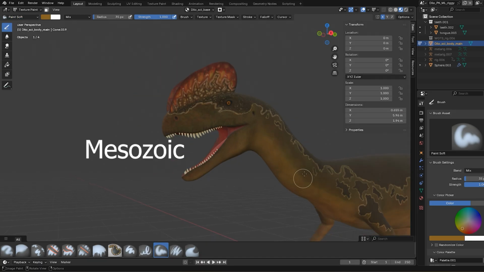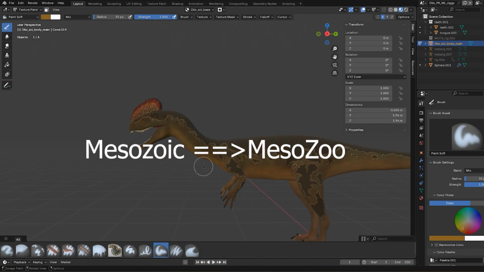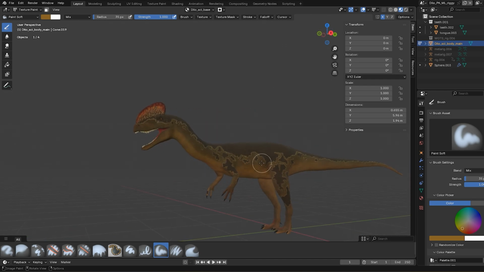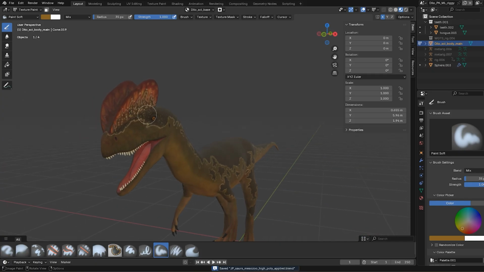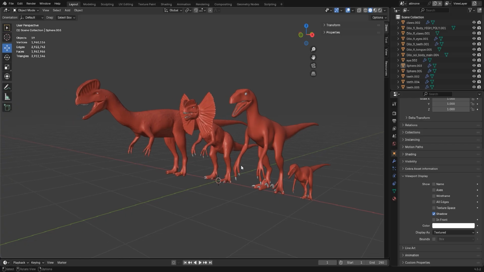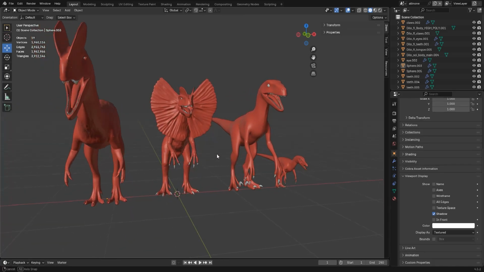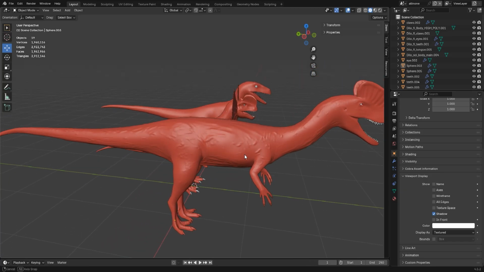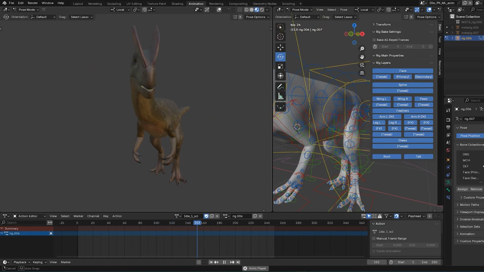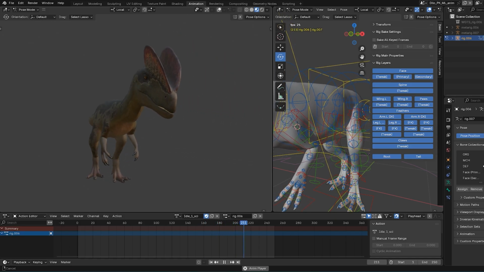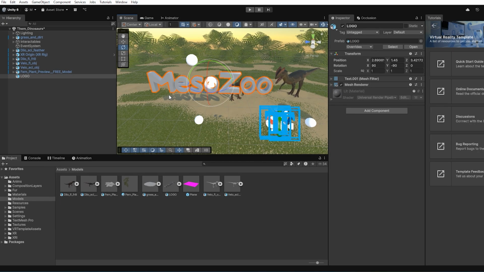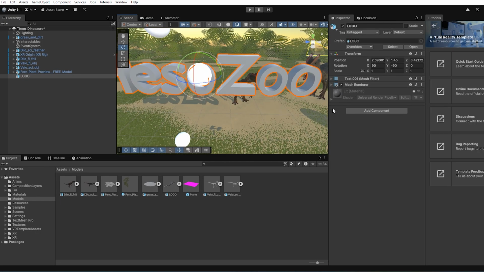So Mesozoic, MesoZoo, as if a zoo with Mesozoic creatures. I felt it would do more justice, but still be thematically similar to something as well known as Jurassic Park. And it's also to ensure the inclusion of dinosaurs from all three periods of the Mesozoic, so Triassic, Jurassic, and Cretaceous. Ironically, though, the dinosaur that is the app's main focus for now is from the Jurassic period. Either way, the name MesoZoo might be confusing at first, but in the end, hopefully people might leave having learned something new.